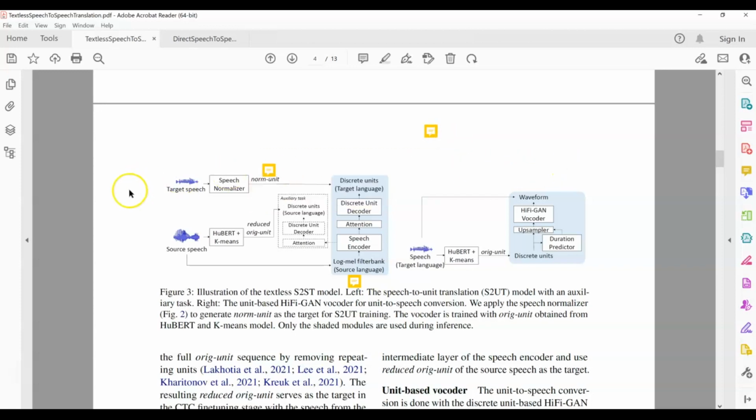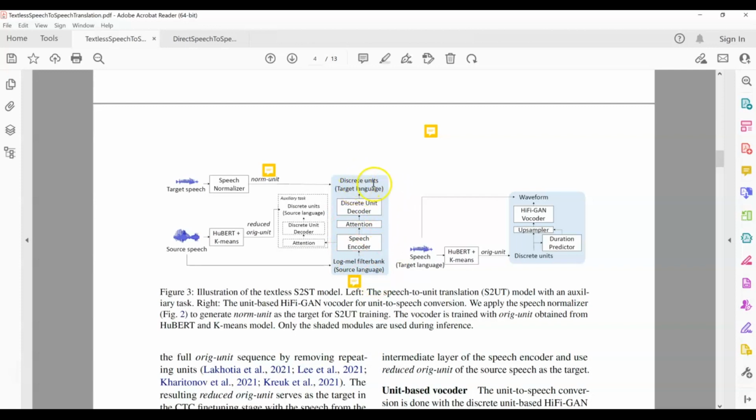Now, this entire thing is for the training. But when we use the speech-to-unit translation model for inference, we just need the gray portions, or the blue portions, I guess. During inference, we give it the source speech, and the model predicts the discrete units in the target language, which in our example is English.